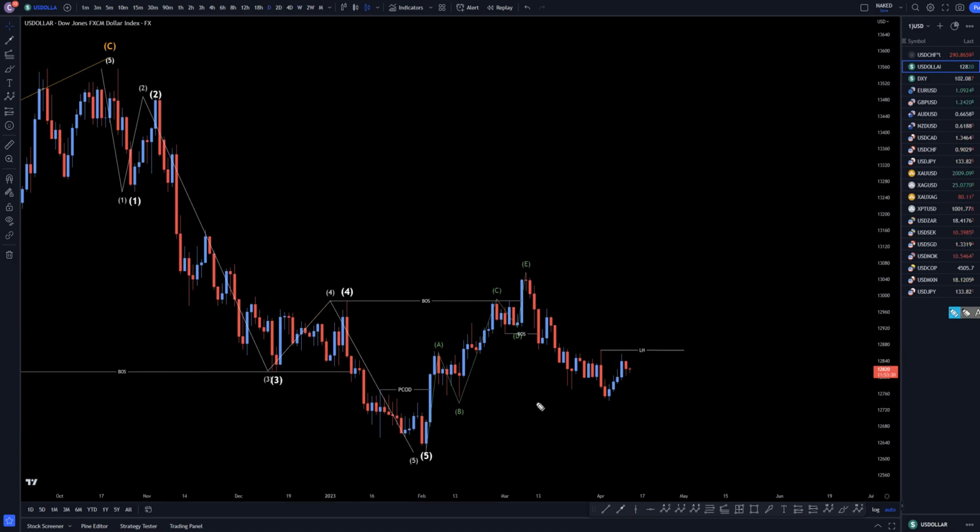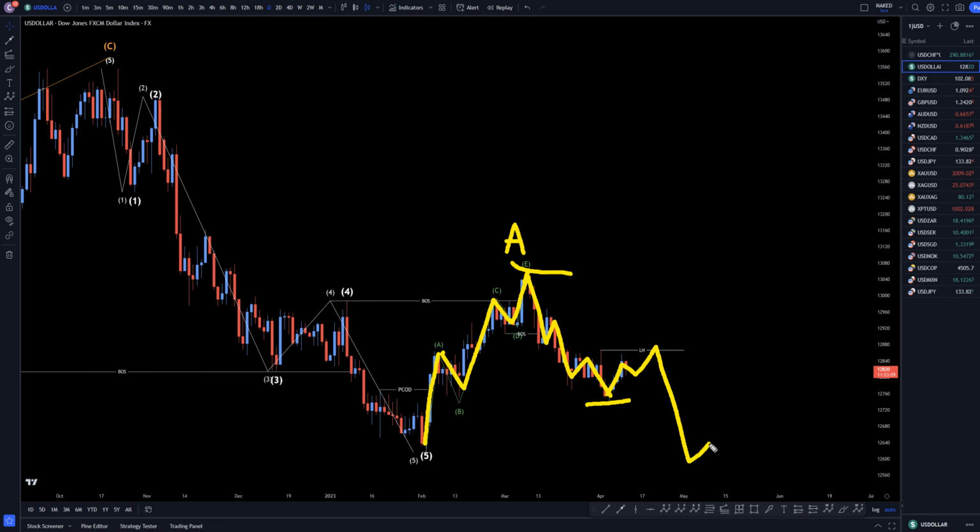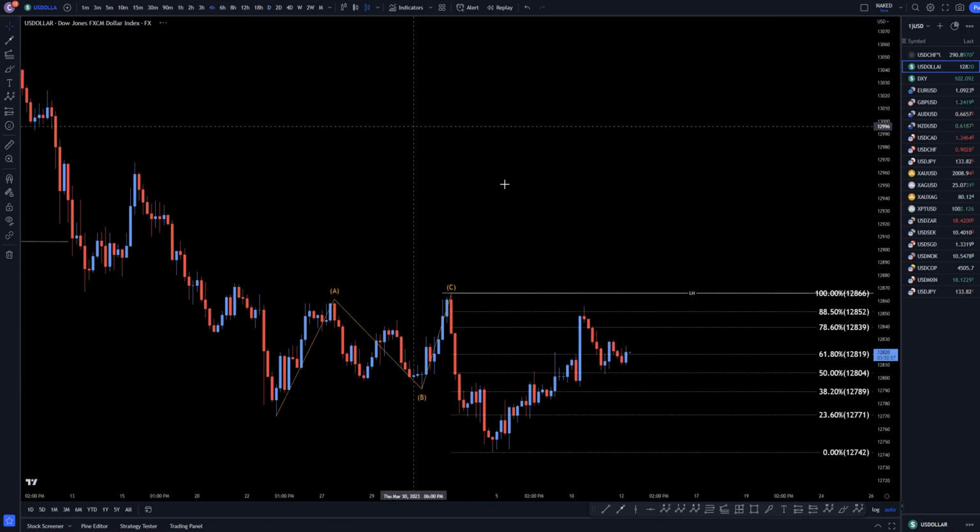On the daily time frame, this move up right here could be a 1, 2, 3, 4, 5 of A, but I also see that it could be like a motive wave correction or an A, B, C, D, E. The point that I'm really trying to see here is that this move down looks more like a trend. That means that this move up is probably going to be a correction to this move down. Then, once the correction is over, I bet it's just going to make a lower high. This is not going to be a wave C, and it's most likely just going to keep on trending down, making lower lows and lower highs. So let's take it down to the 4 hour time frame.